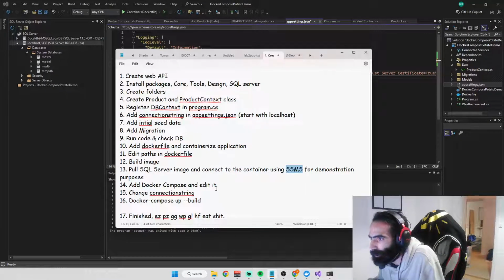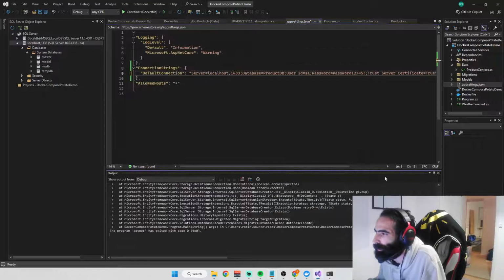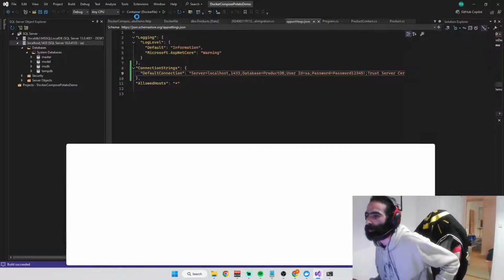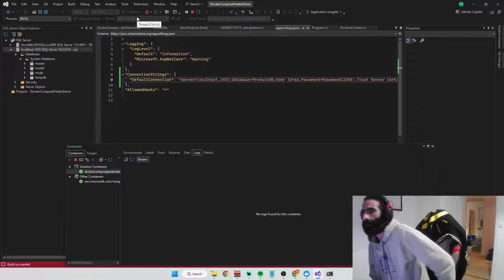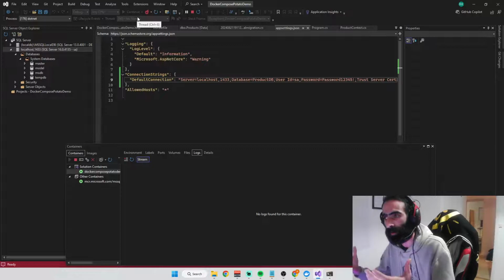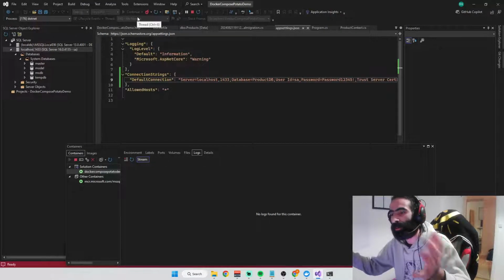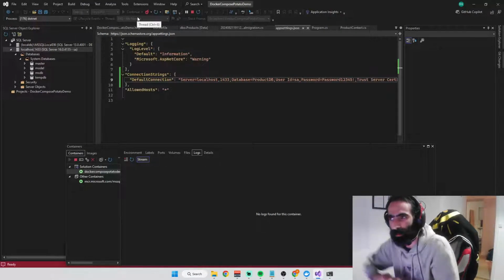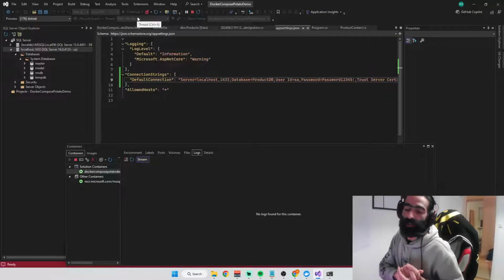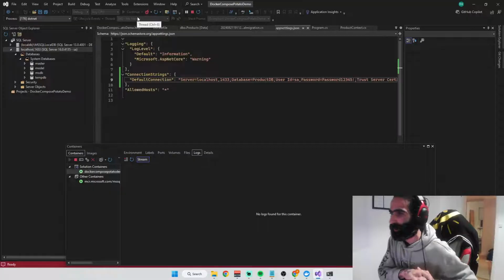If I show you my steps, you see add Docker Compose and edit it. I just wanted to see for demonstration purposes if I can actually get this to work before I add Docker Compose. Most likely not, because now you would need to have Docker Compose and add these two containers into the same network. But I just want to manually check this for educational purposes if this works or not.